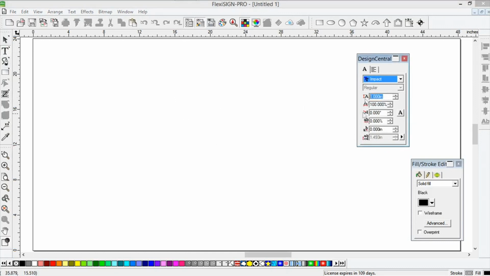If I need that to be point size, 144 PT for point size, that will convert it into inches, which happens to be 2 inches. So you can see you can really use this to your advantage. You want to take full advantage of Design Central.